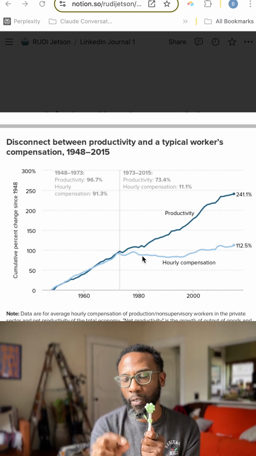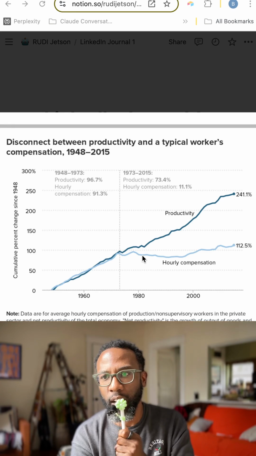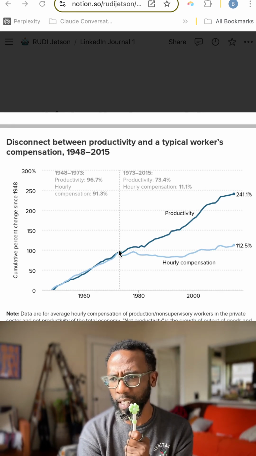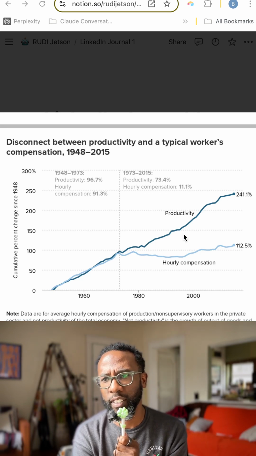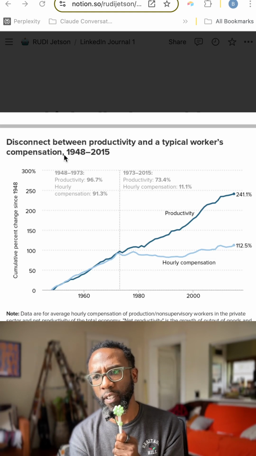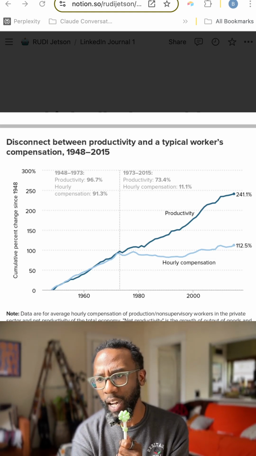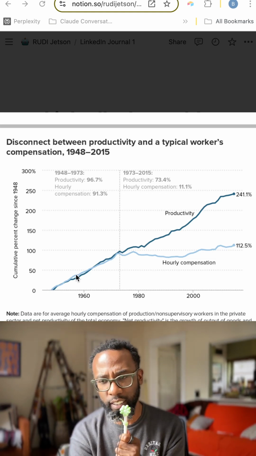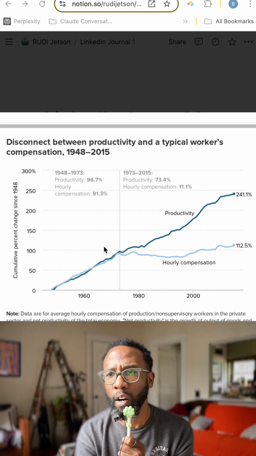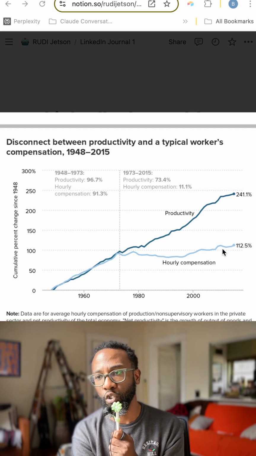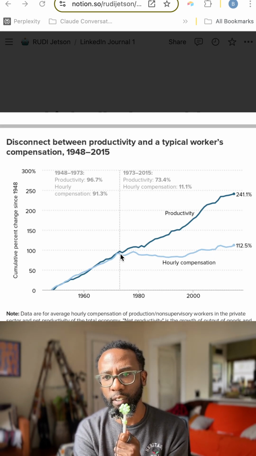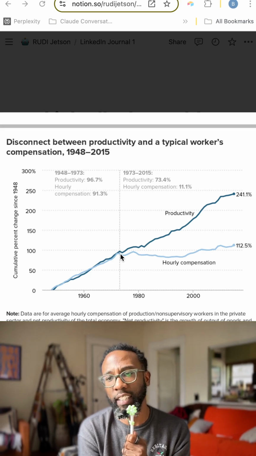And my friend Andrew Tudor, he's on LinkedIn too. Give him a follow. He sent this to me and he's like, this is really interesting. And I think so as well, because right here you see that this is our productivity gains. This chart dates back from 1948 to 2015. This is the Economic Policy Institute who did this study. And they mapped out the productivity gains from 1973 to 2015. And so you can see here in 1948 to 1973, they were pretty much in line with each other.